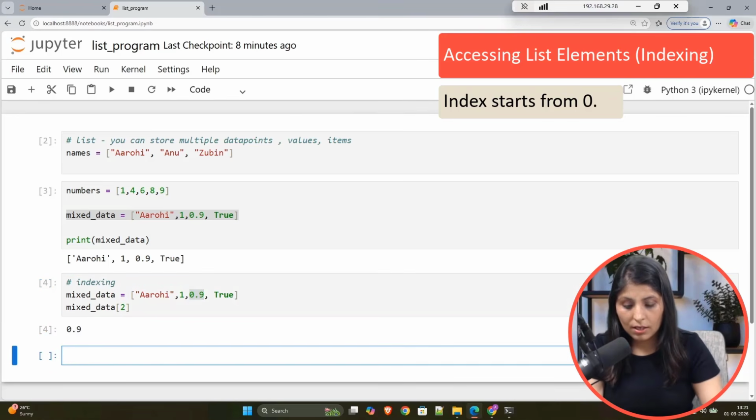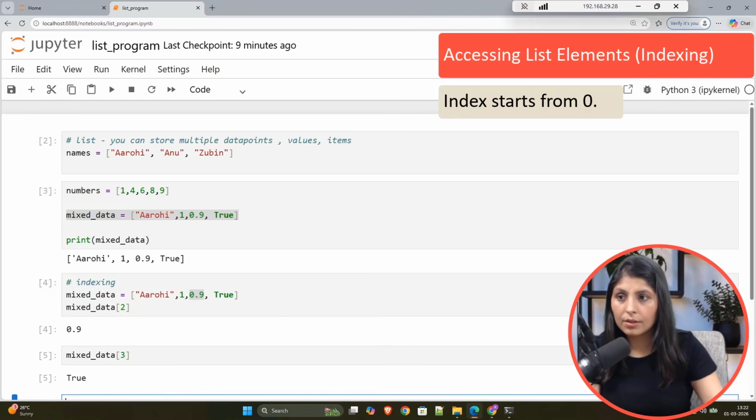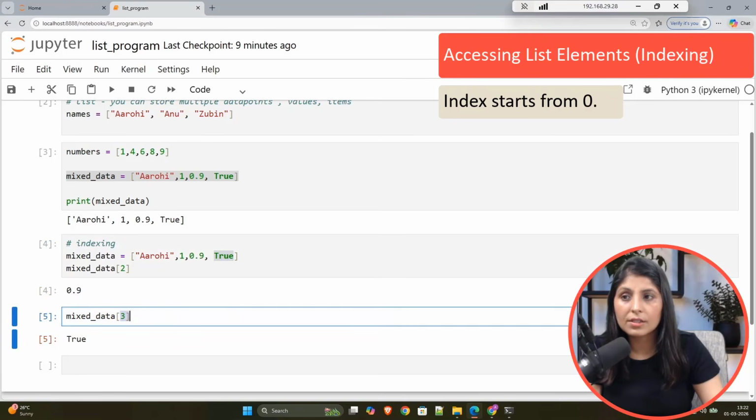Okay, so let's say now you want to get only this true. So what will you write? You will write 3 and enter. See, you get the item which is at index number 3.